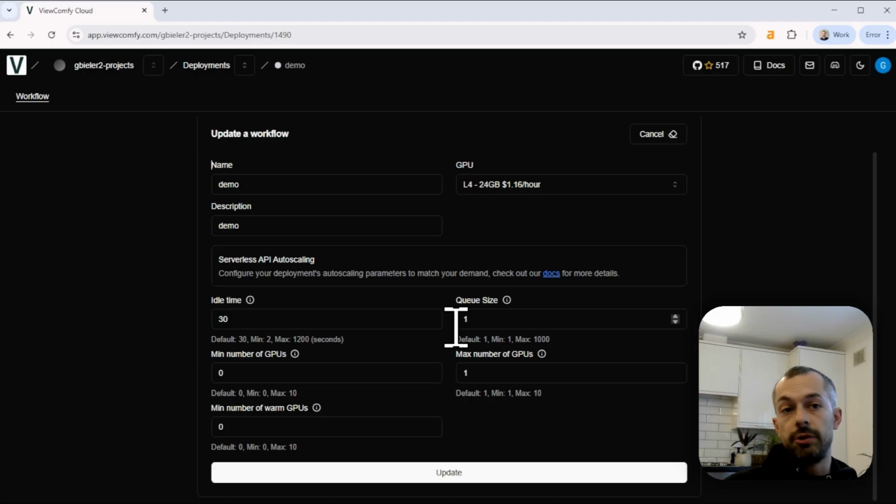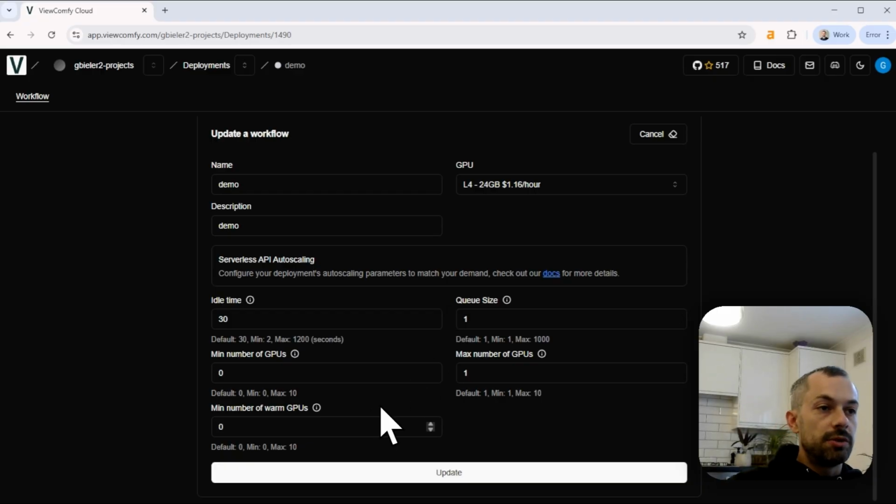Then queue size, so that is the maximum number of requests in the queue before a new GPU is turned on. So by default it is 1, meaning that let's say you receive 2 requests at the same time, and let's say you have max GPU set to something higher than 2. Because maximum queue size is 1, both those requests will be sent to a GPU and handled by a different GPU. Let's say you had maximum queue size 2, then you receive those 2 requests, the queue size goes to 2. Our system is going to be, okay, well, 1 GPU is enough to handle that because the max queue size is 2.